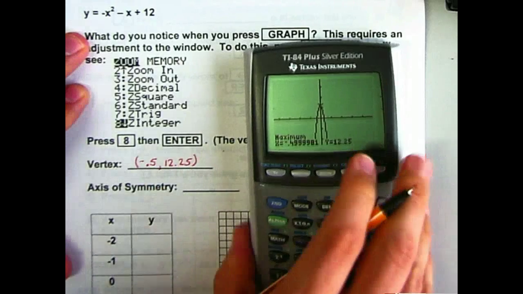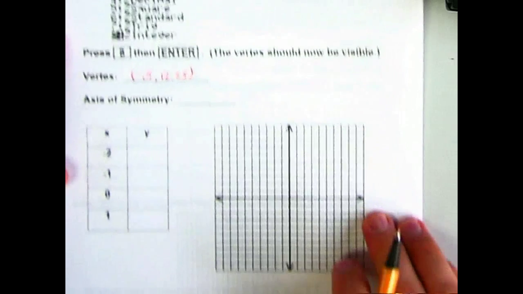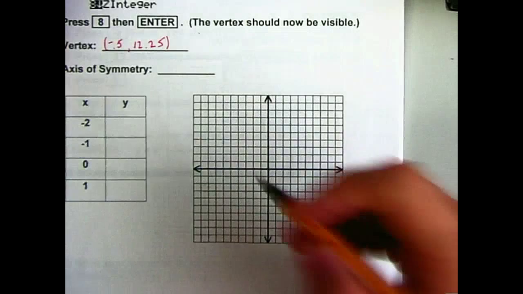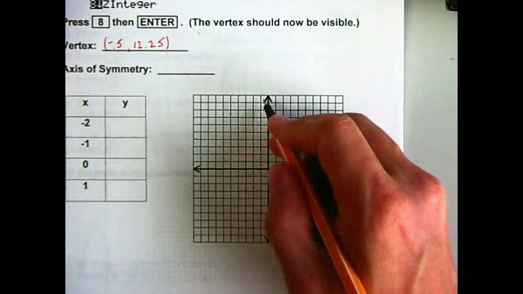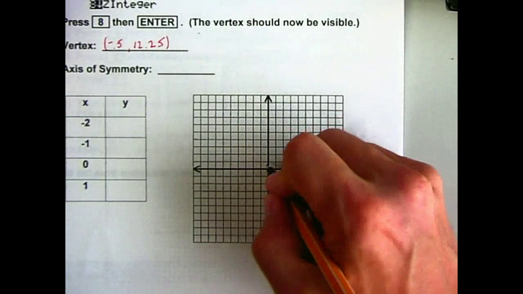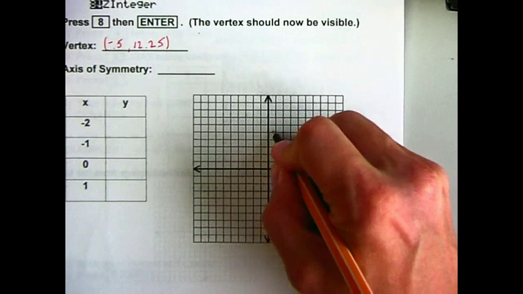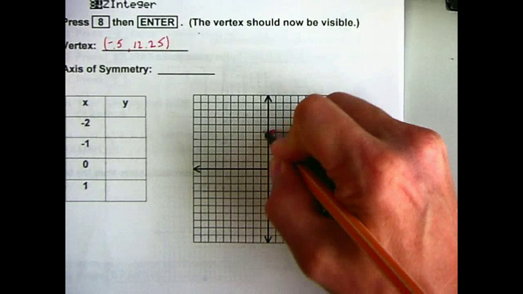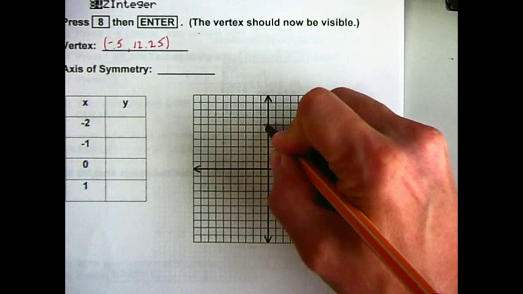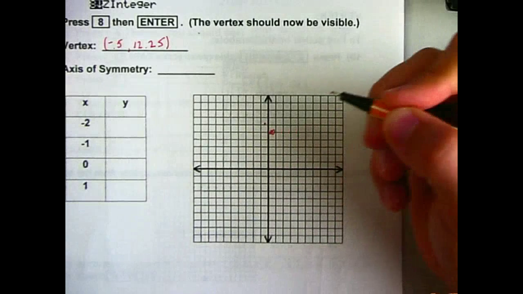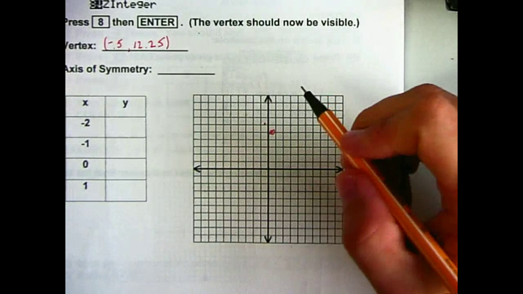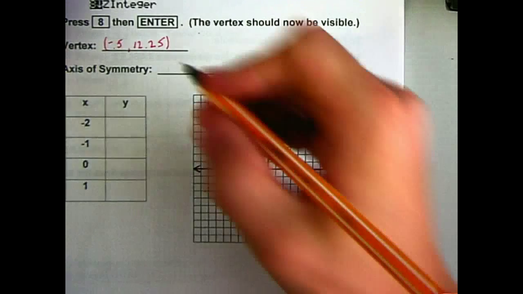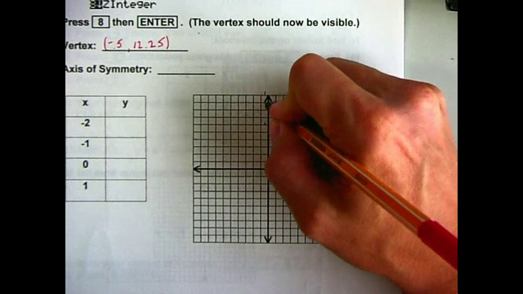Okay, so let's take a look at my graph now. We'll try and draw this in. Let's graph our point. At negative 0.5, and we're going to need 12.25 here, and I only got 10, so I'm going to make each of these 2. So 2, 4, 6, 8, and 10 I'm going to mark here. Okay, and we need 12.25, so negative 0.5 and 12.25, 12 will be just a little bit above that line, right? Okay, and now our axis of symmetry we can draw. So let's draw that through here.